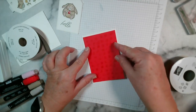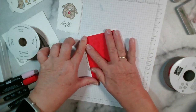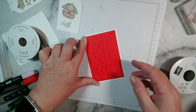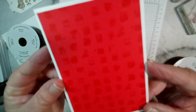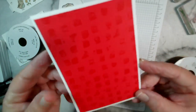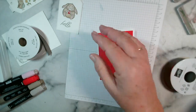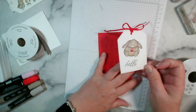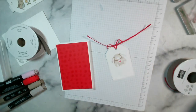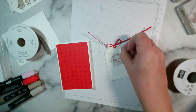So we've got stamped Poppy Parade on Poppy Parade for the subtle look, which is up there. Hopefully you can see that. Let's see. Morning, Caroline. And then our cutie is going to go on the top there with some dimensionals.